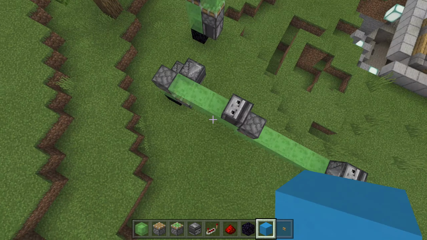And then basically, this thing is capable of, as I said before, purely pushing without retraction, and also retracting. So in this state here, as you can see, this top piston is being powered. The top piston will be powered by the observer, so it basically is in pure pushing mode. And then over here, you can put a second extend. You can put the same mechanism on the end of your first extension, and you can have a chain of these as long as you want. So if you build this thing sideways, you will get a sugarcane farm or a bamboo farm. Okay, that's it.